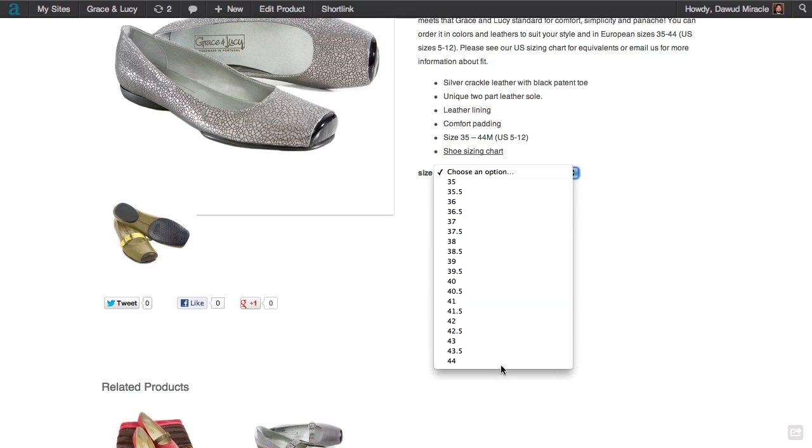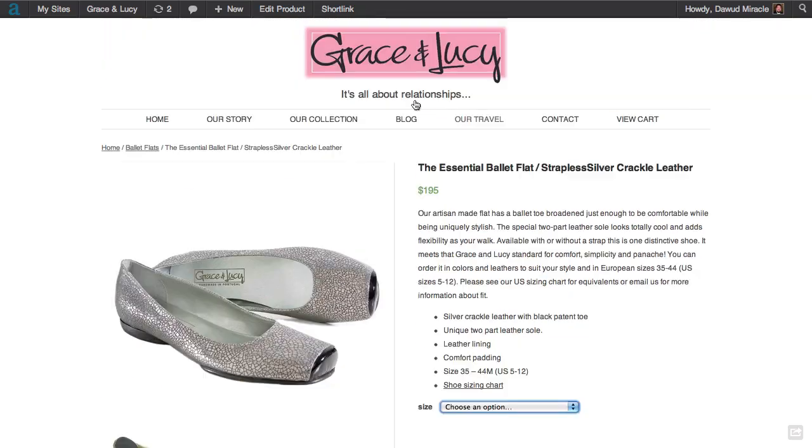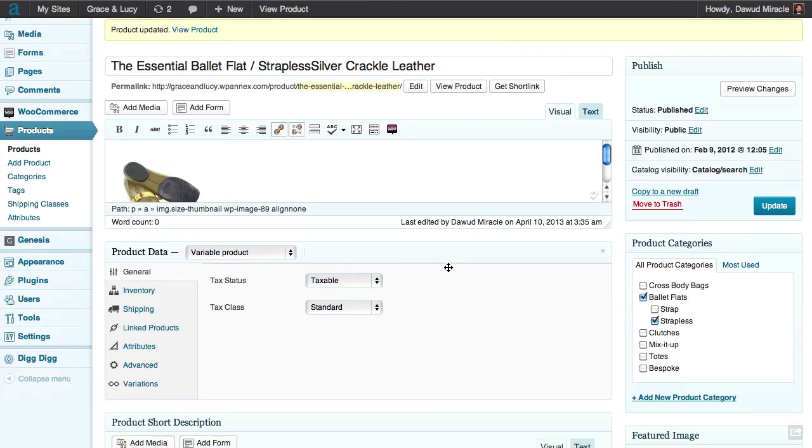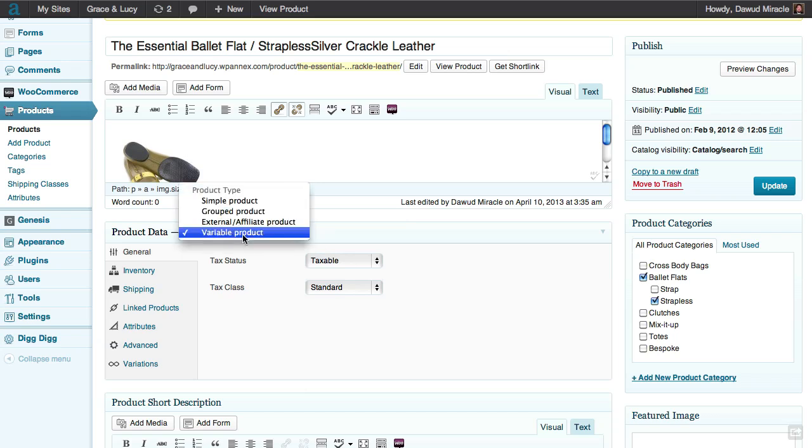So again, somehow just all your products got changed to simple. I have no idea why. Maybe you were changing the price, would be my guess. I don't really know. Because I saw that when I came here, this was a simple product and the price was in place.